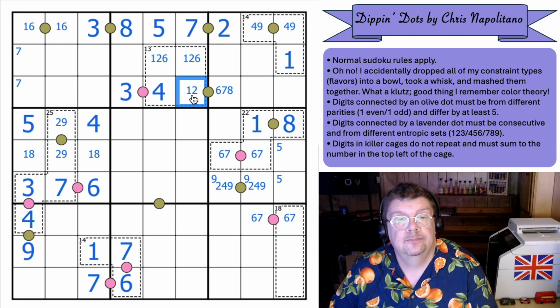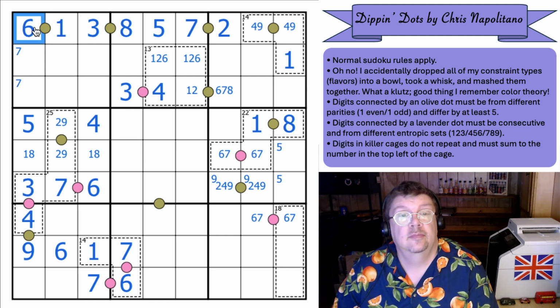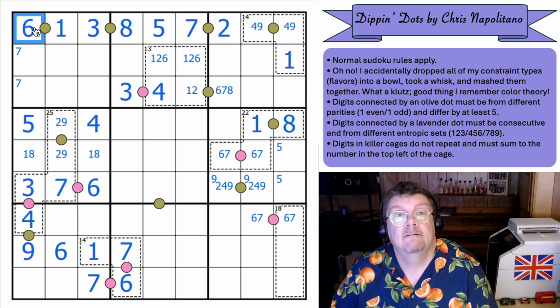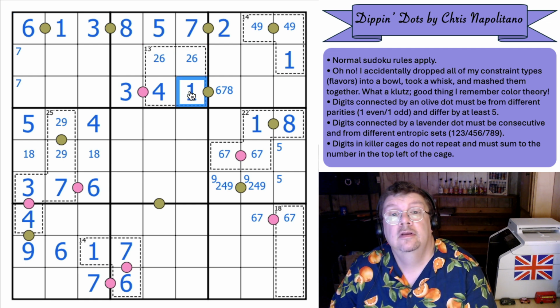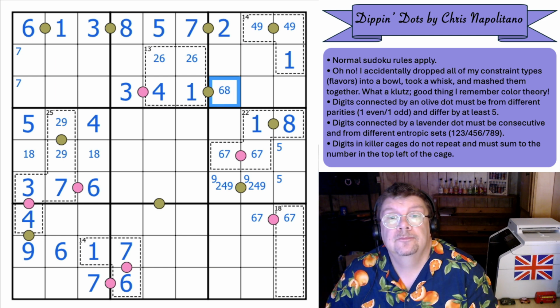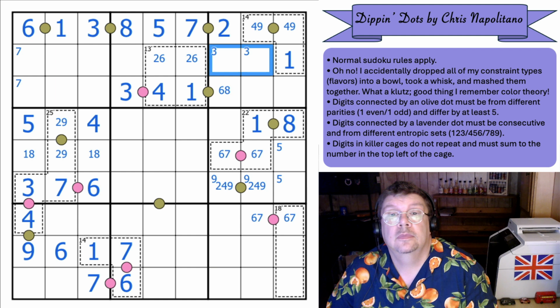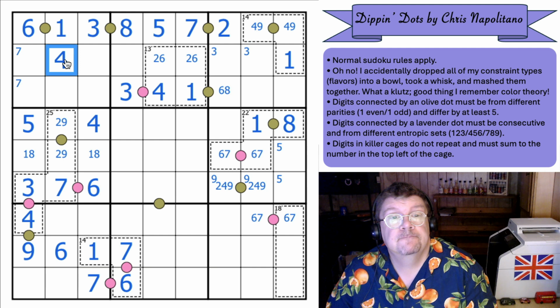Where next? 6, 7 is looking across there, so that's not 6. Those aren't 6, that is. That resolves my 1 and my 6 up here. This one is looking across there. That's not a 1. So that's a 1. That makes this an even digit. And I need a 3 in one of those two by Sudoku. 4 by Sudoku goes there.